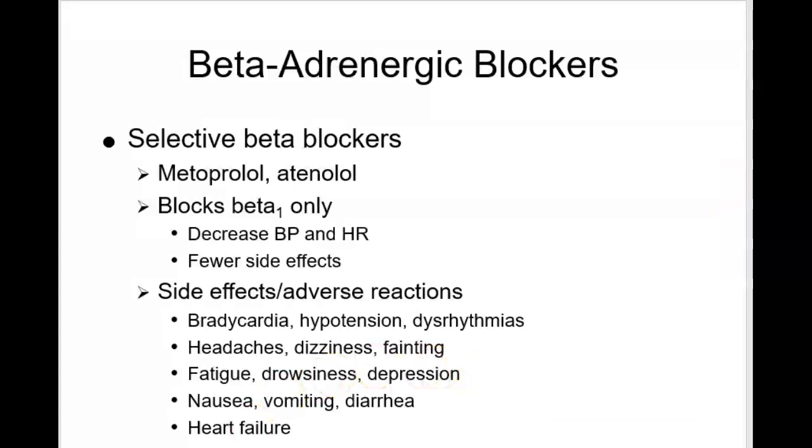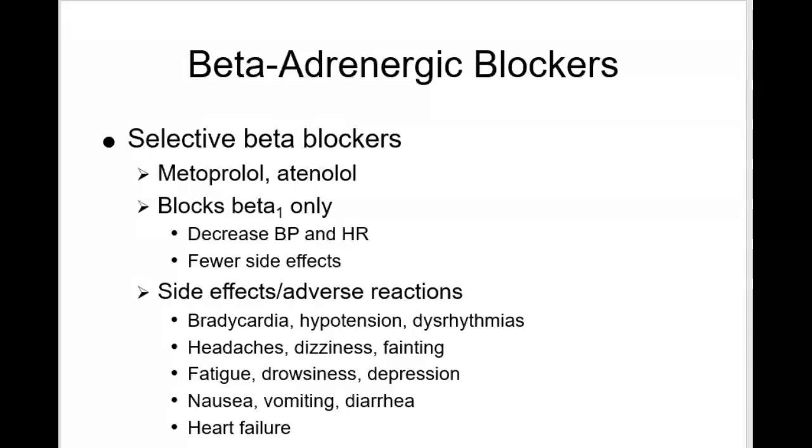So looking at these side effects and adverse effects of beta blockers, a lot of them seem to make sense. We're blocking the beta receptors. We're blocking that sympathetic nervous system. So blocking fight or flight, we're going to see rest and digest types of reactions or responses in our patient. So bradycardia, hypotension, fatigue, drowsiness, depression, right? Everything's going to be sort of slowing down because that fight or flight is being blocked.